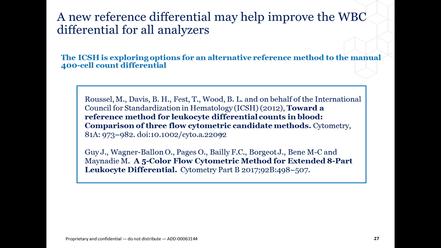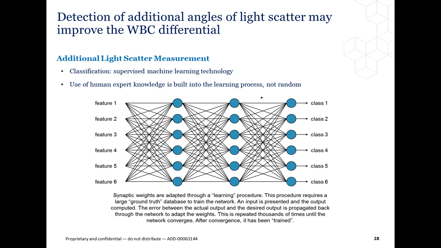One of the most frustrating applications today is when we try to compare even manual diffs, 200 cell manual diffs, from one observer to a second observer or even to an arbitrator. And oftentimes when pathology is present, they don't match up. So that inhibits our opportunities to actually use our learning algorithms to effectively identify those cell types. So this would have a big impact. Also, perhaps as I mentioned previously, we could add additional light scatter and improve the WBC differential.